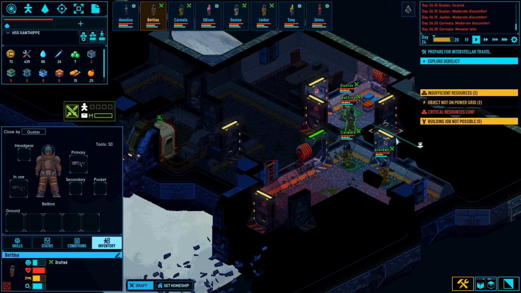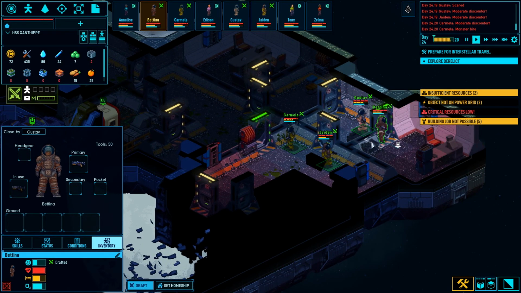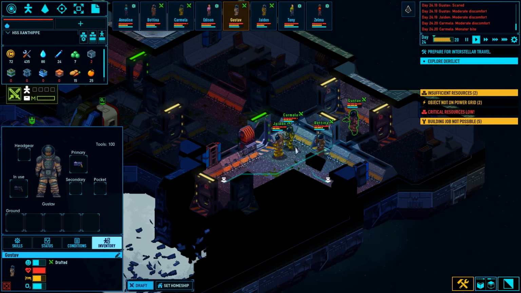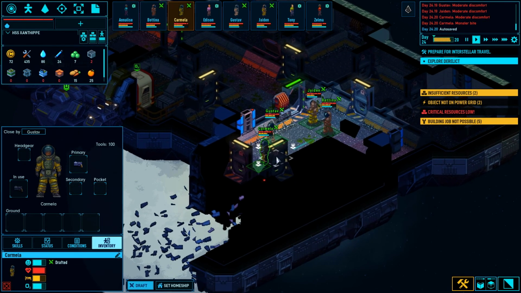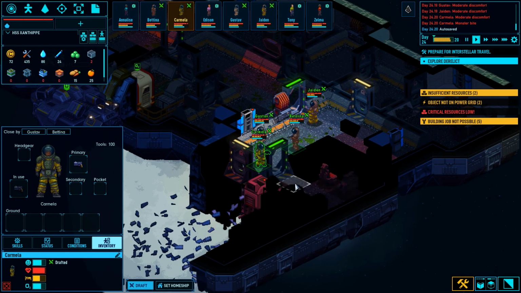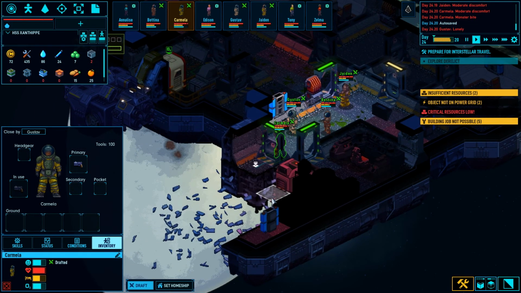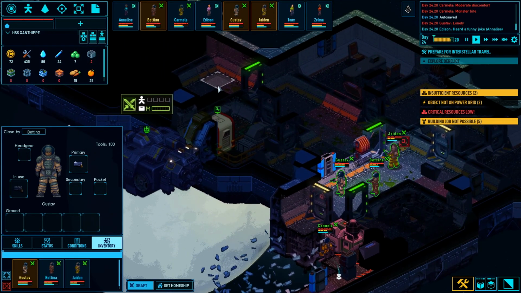Okay, this room's cleared. Why were there so many aliens? This ship is infested. Positively infested with evil. Luckily you can move multiple troops. Do you have to explore over here? Yeah, I do. Okay. Let's team move over to here.